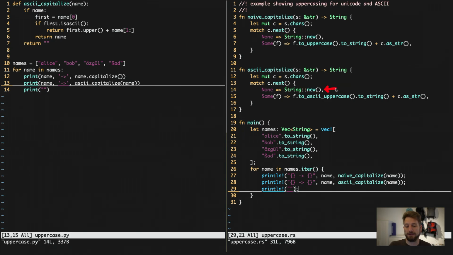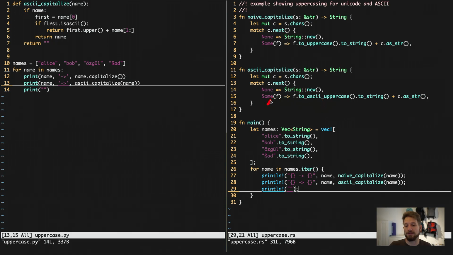And since this is the last statement in the code, we don't have to write return. This whole match block becomes the last statement, and it either has this line, meaning there is a new string, or this longer expression that gives us the uppercase of the character found.